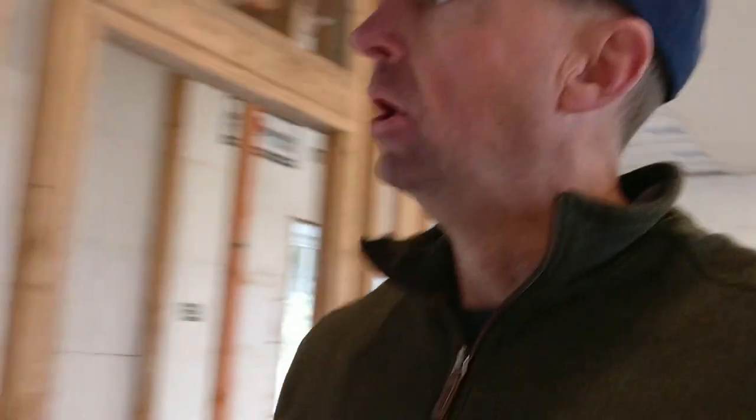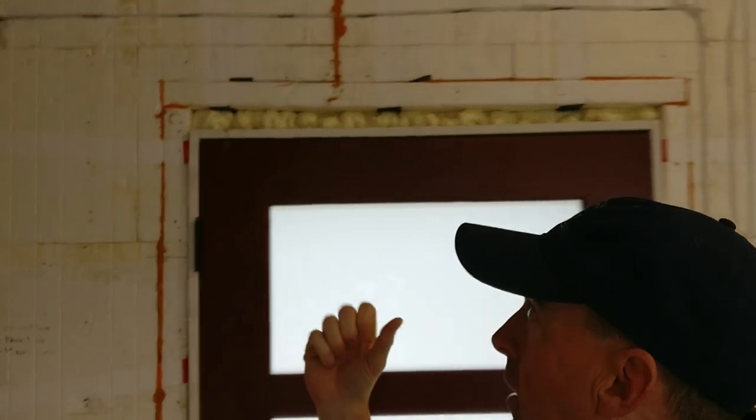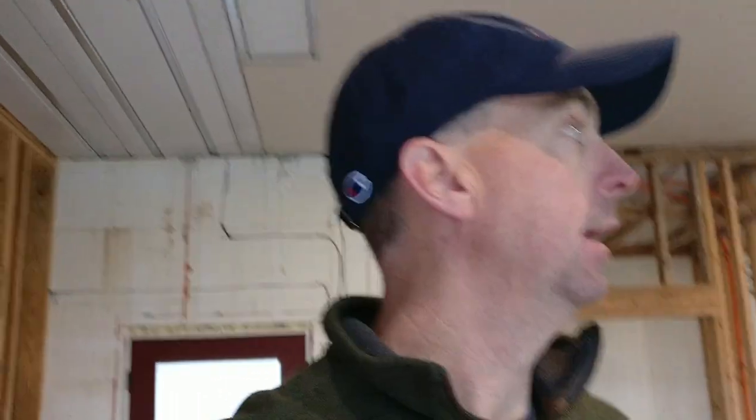In older houses, there were enough gaps from siding, or if you don't have spray foam around your doors, everything just kind of, I would say, the house breathed, right? So you didn't have these problems if you turned on your exhaust fan that it was going to be pulling air. But houses now have gotten so tight that you really have to figure out, if I'm going to pull air out of the house, where is it going to make up the air? So let's go back downstairs and show you a couple more items.